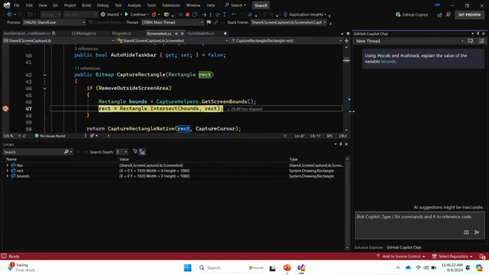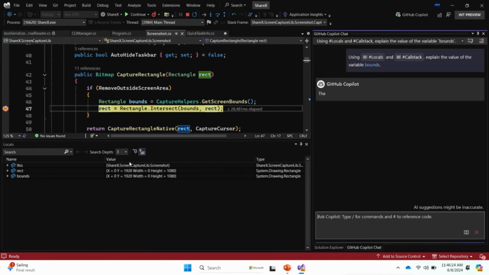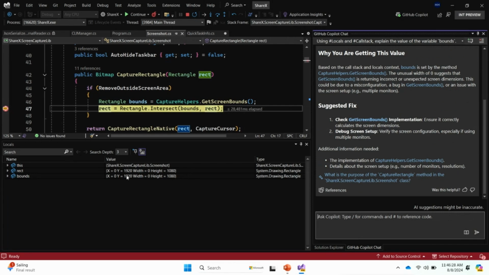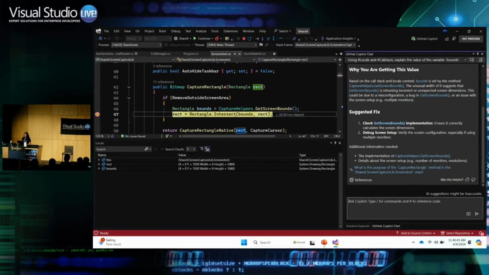So what I can do is ask Copilot about any variable values in my locals window, autos window, watch windows, or even in data tips. And Copilot will help me analyze those values again. It will tell me why I'm seeing this value particularly, which I'm seeing in the locals. Looks like in this case, it is asking me to go back and check the helper method, which is actually defining this rec and bounds. So what I can do is double click the message in here.